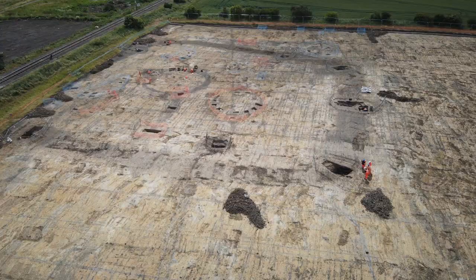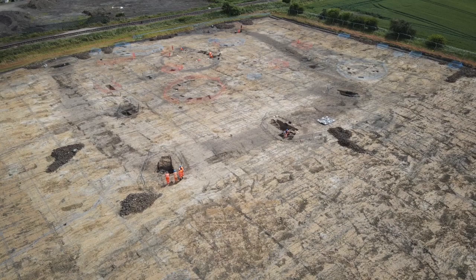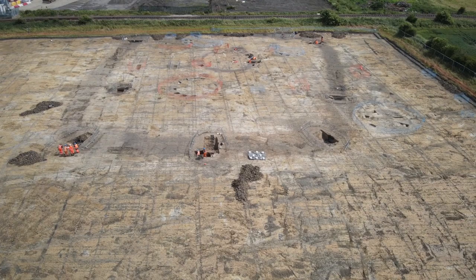What we think we have is an enclosed settlement, probably from the Iron Age or Romano-British period. It seems to be similar to other sites we've had in other parts of Northumberland. We've got a very large rectangular enclosure with one substantial roundhouse feature in the middle of the enclosure, and a series of smaller circular features which were probably ancillary storage and animal husbandry. Although this isn't rare of itself, the level of preservation is unusual.